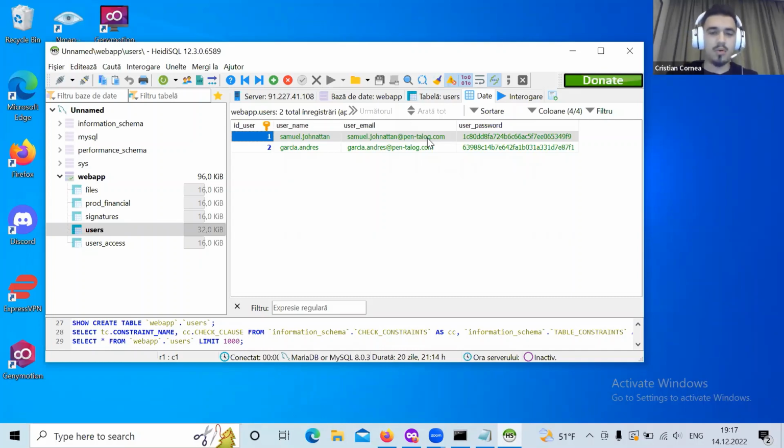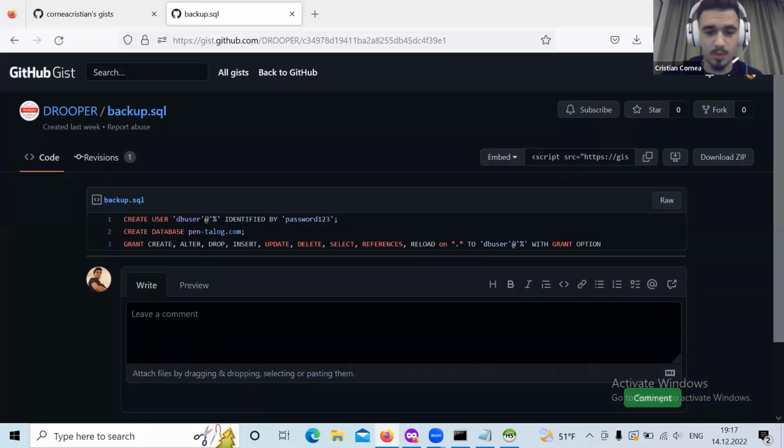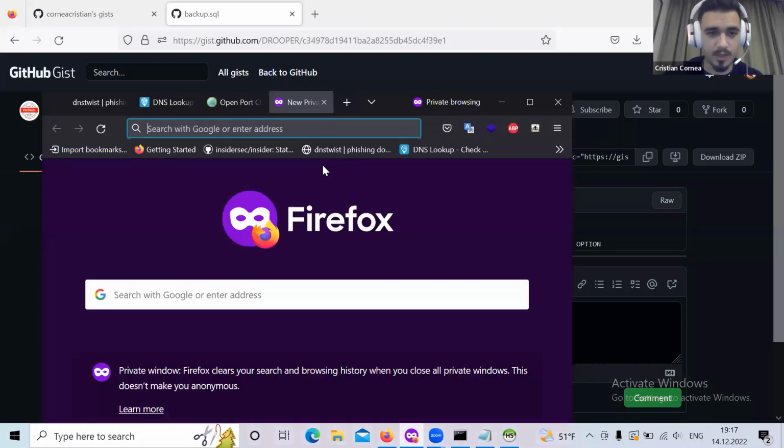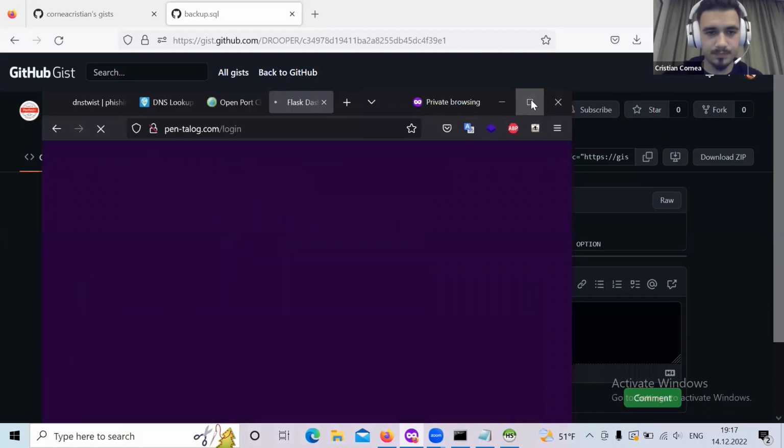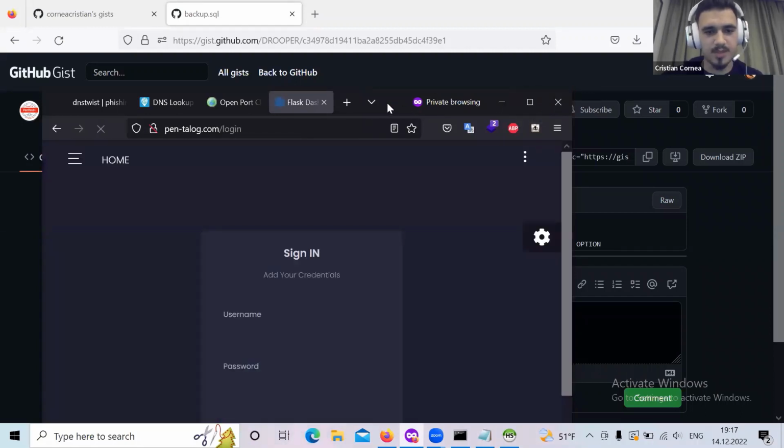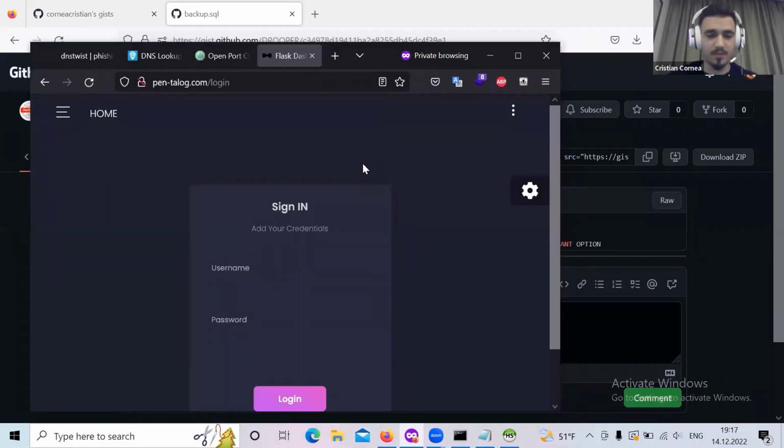Let's see how or where can we use those users. The database suggests to us that there is a web application on this domain, on this port. So let's confirm pentalog.com. Yes, indeed it is. We have a login page here.